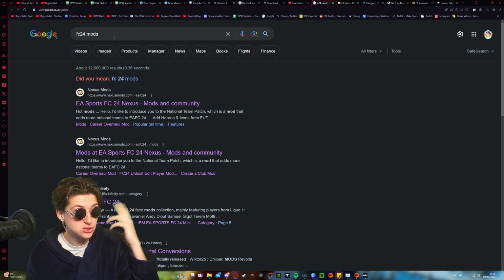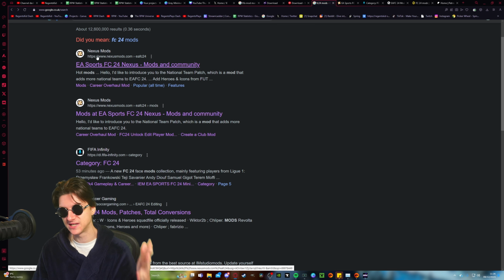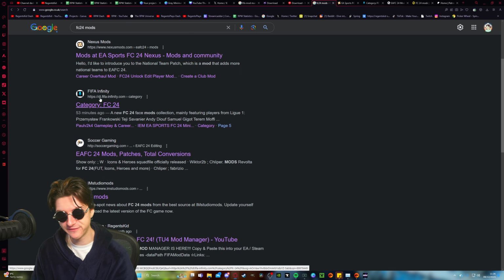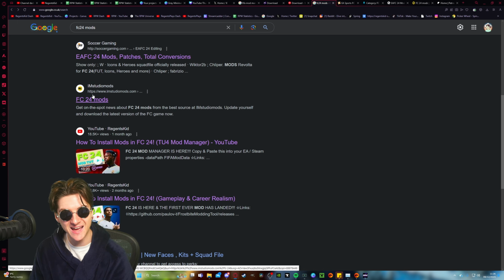So it's as simple as this. It's just common knowledge. Type in FC24 mods and have a little peruse. There are some good websites like Nexus Mods and FIFA Infinity. You can see how long ago it was updated. Soccer Gaming and IMS are all the good ones.